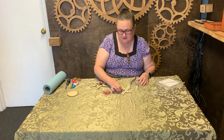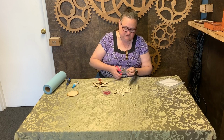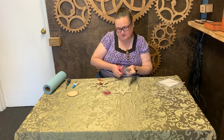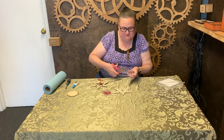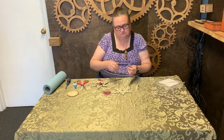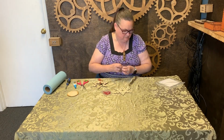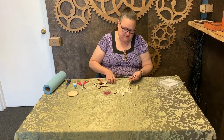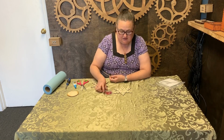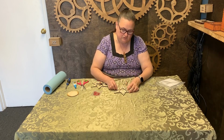Now, the reason I included those two layers without holes in them is just to give us a quick and easy way to align and make sure the spacing was right. But also to give you some additional fun pieces of laser cut wood that you could do things with. And then we've got another piece here. And you're going to take one of those stars that has a little hole in it, and you're going to put it there. Now, when we build this, the holes all have to align properly.